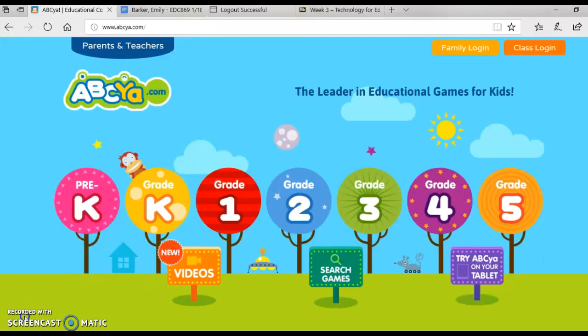There is no age limit on the users of the website, and no registration is necessary for use. No personal information will be asked of the students, so it makes it a safe place for students to play games. There is an ad-free option available for purchase in the form of a monthly subscription. And anything that you create on here, you're asked to leave the ABCya logo on it, and it cannot be sold.